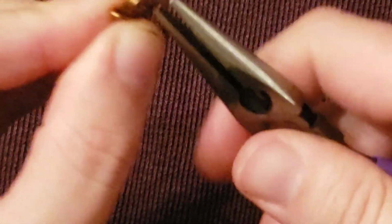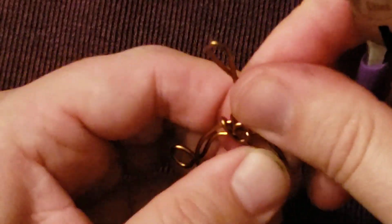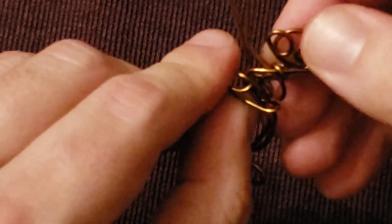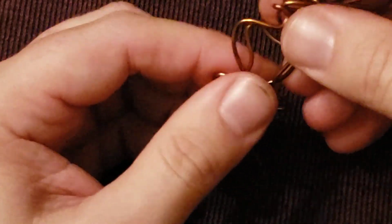But a lot of people are going to be like, 16 is scary. So I say you start with 18. Now you can even do 20. You can do 20 gauge, I'm telling you, and just have fun with it. But here's something else. Go to a gauge that's harder than what you're used to. Like if you're okay with 18 but it's a little hard, try 16 and really play with it for a while.